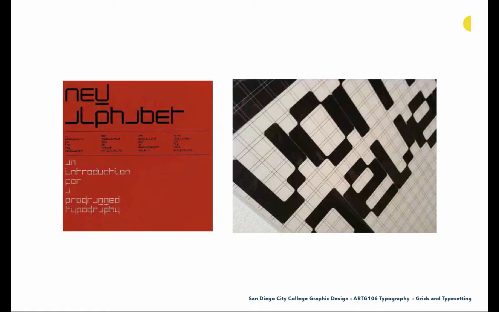We also see the work of Wim Crouwel, who is a Dutch graphic designer who also championed the use of the grid. He even used the grid to create typography. These are 2 examples. On the left, Neue Alphabet, where you're seeing a modular typeface that's built completely on a grid structure. So there's a rationality to how these letters have to be formed, which is what makes them look the way they do. Or on the right, the Stedelijk Museum, where he created a grid structure for their identity, and then even built a typeface that fit on top of that grid perfectly. So it actually worked within the grid structure that was created for this piece.